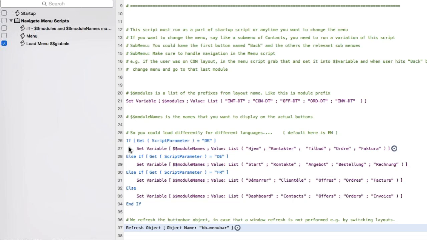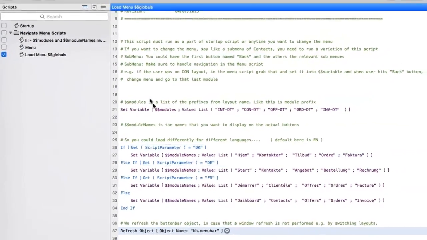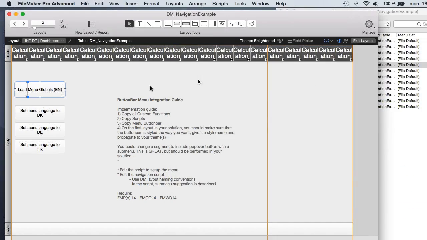So you could easily change this. So let's say you're on a module and you want to change this button bar to have sub-modules in the context of, well, it could be in a contact. You want to have several sub-menus, and then you could just have the leftmost button being a back button, for example. And then you can just change the module names by changing those 2 global variables and refresh the button bar if it's not refreshed by switching layout. So it's very easy, and you can also put in permission saying if this user is not allowed to see invoice, then just go and omit the invoice button from the button bar. So this is how the modules get propagated and populated.